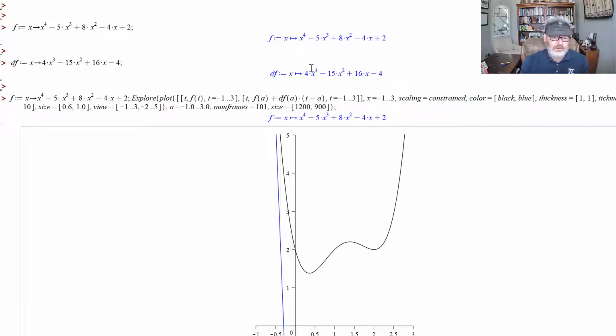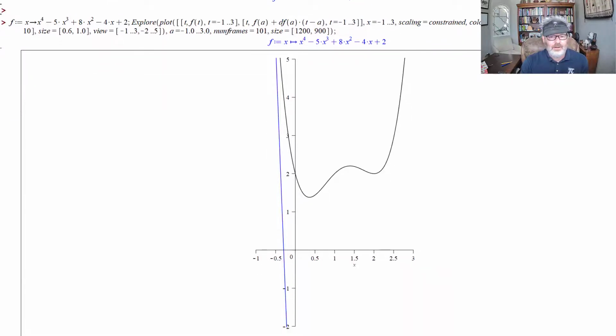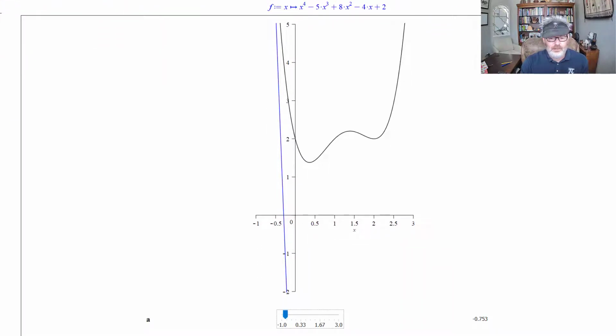But I can also now get the slope of the tangent at every x value super quick. So we don't have to do all the hard work before. And now here's the graph of every tangent line as I move from left to right. So for different x values, rather than secant lines, I'll just put the actual tangent line. There it is at 1. So these are all the tangent lines for all those different x's.